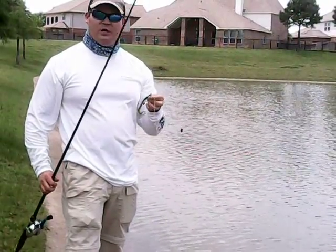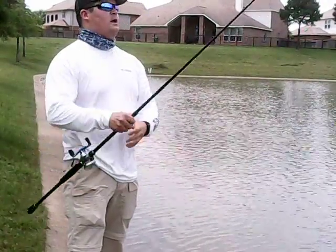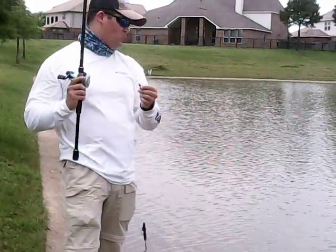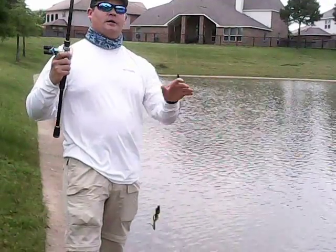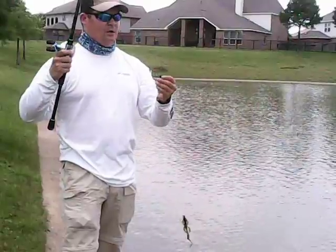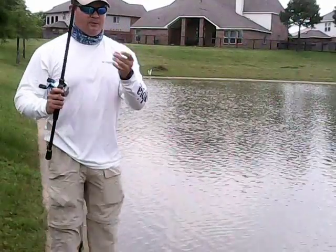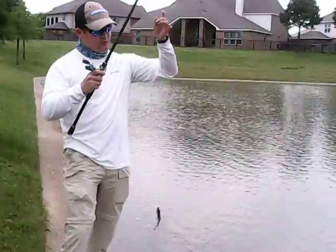I'm also using a flipping hook instead of a normal worm hook, just because I don't like the way I'm getting hung up with weeds on that traditional shoulder of your wide gap EWG hooks or whatever. I do have a tungsten weight. This water's more clear than I've seen it in a while, even though it's been raining. Okay, so let's take it step by step.